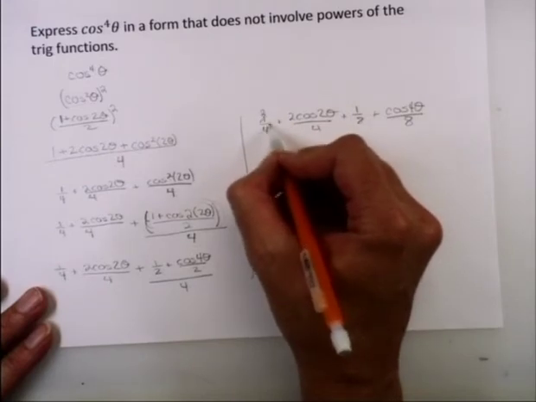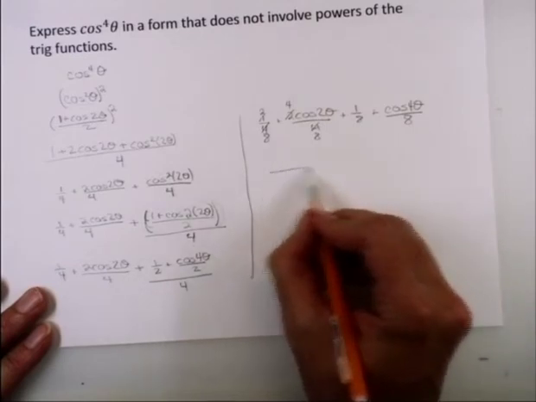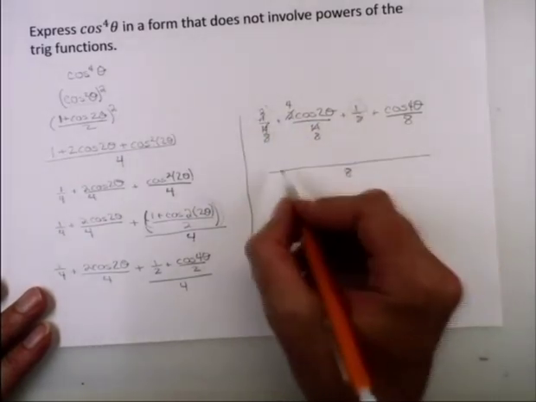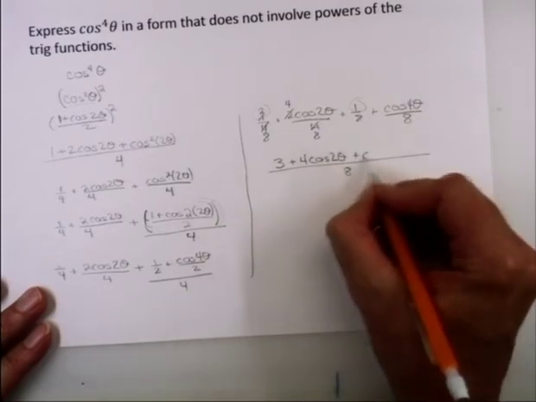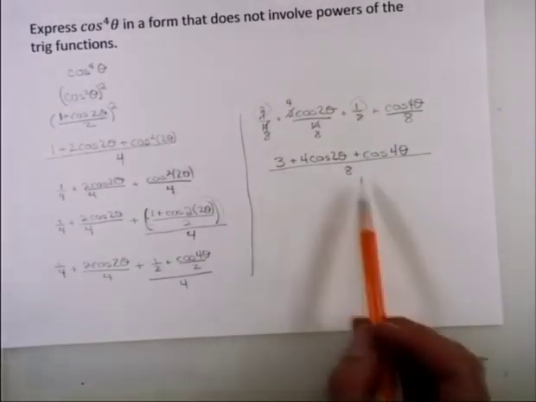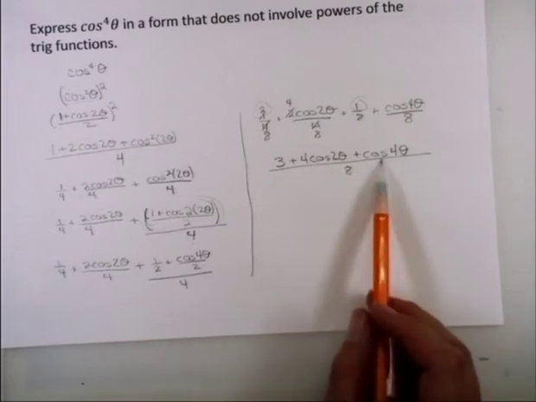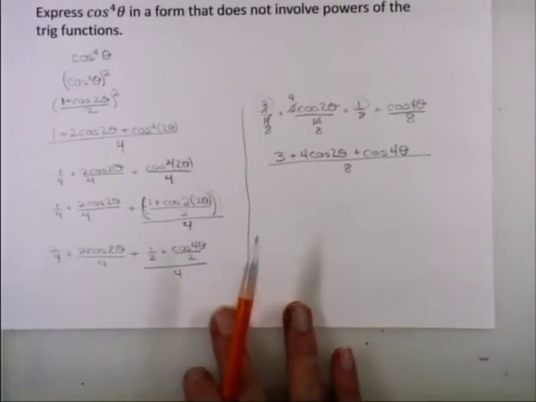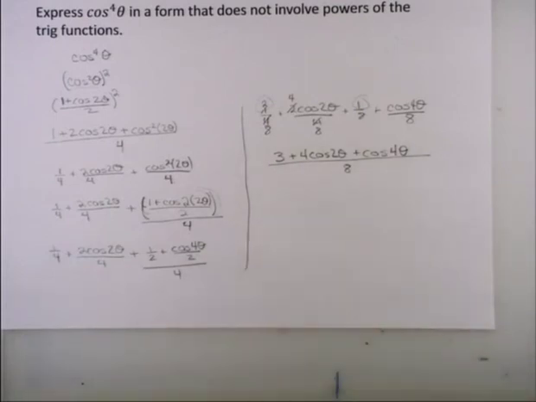So this will become 2/8. This will become 4/8. And now when I write this, I have my common denominator of 8. I'm going to combine my 2 and my 1 and get 3 plus 4 cosine of 2 theta plus the cosine of 4 theta, all over 8. So this is as simple as it goes. It would be correct if you wrote this as 3 separate terms, 3/8 plus 4 cosine 2 theta over 8 plus the cosine of 4 theta over 8, or if you factored that 1/8 out. So there's multiple ways you could show this answer, but this is considered reduced. This is just the way I usually prefer my answer, but it doesn't mean it's the only way.